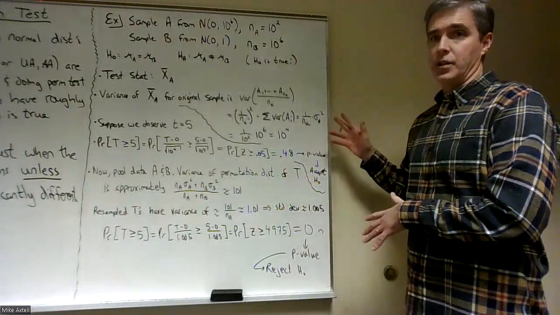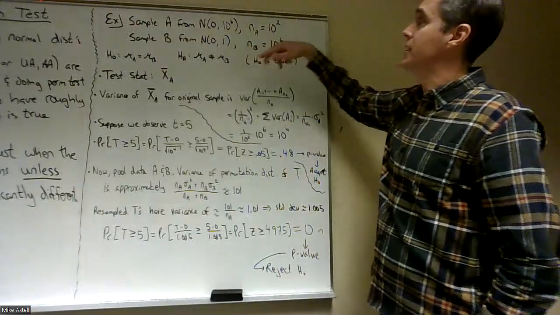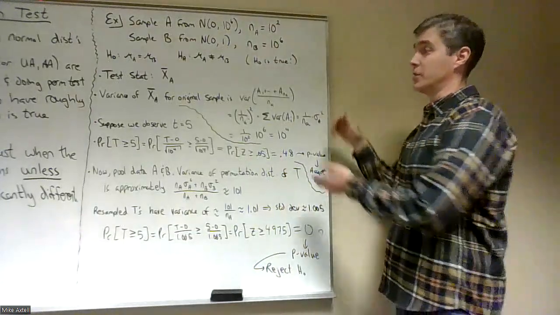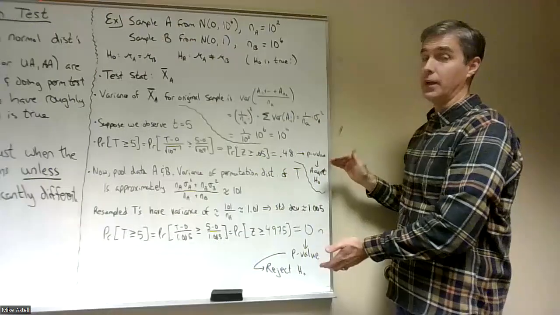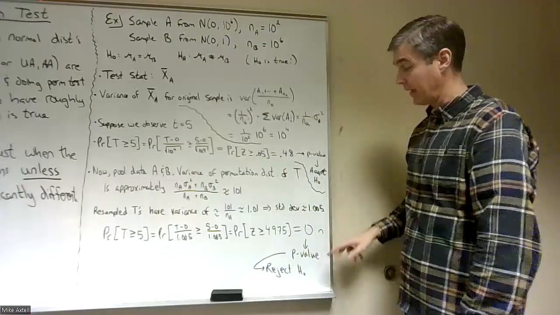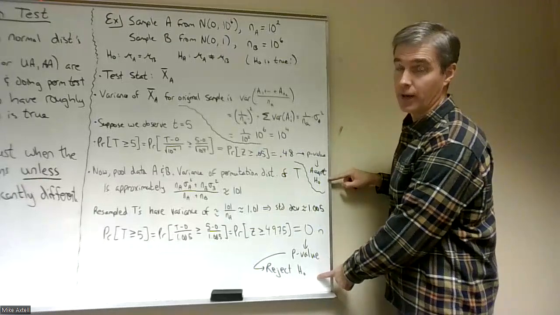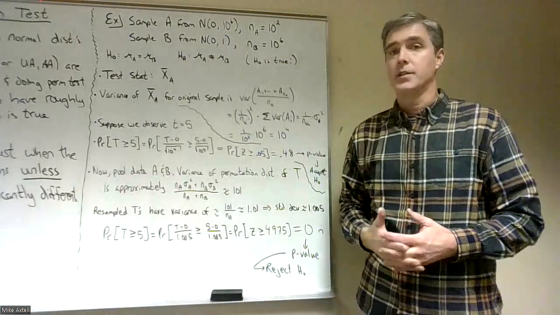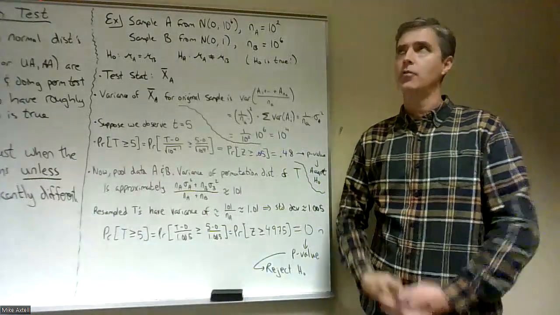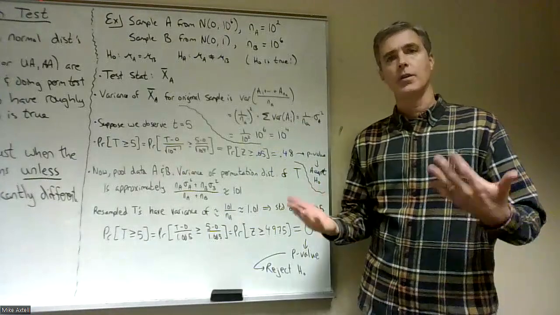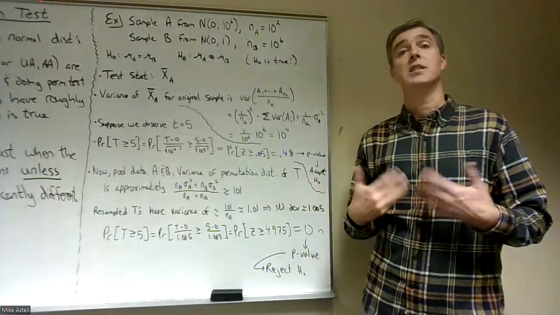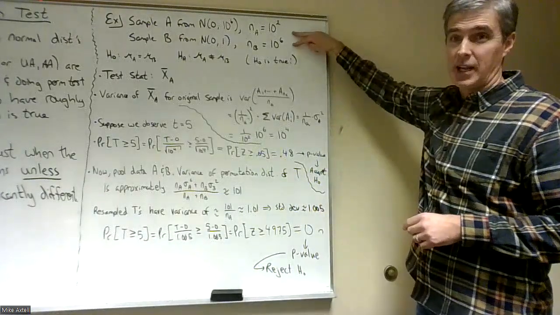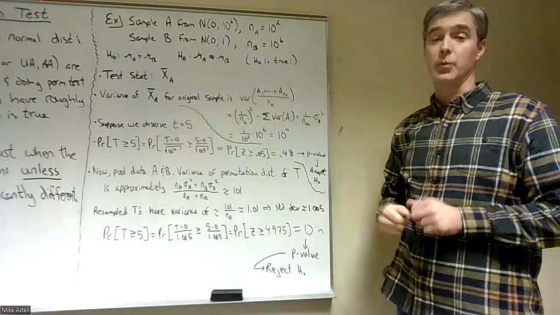So here's the situation where vastly different variances and vastly different sample sizes mean I get vastly different answers if I just look at A versus if I pool the data and do a permutation test on the pooled data. I get vastly different outcomes for whether I accept or reject the null hypothesis. So when using permutation tests, pause and think: under H naught, under the null hypothesis, do I expect these two populations to have similar variances? And hopefully the sample sizes that I pull from each population are somewhat similar to each other, okay?